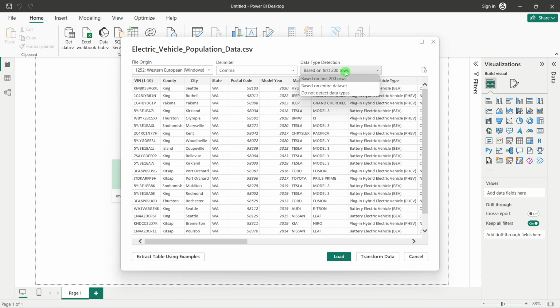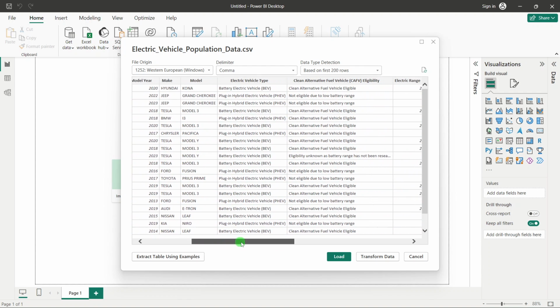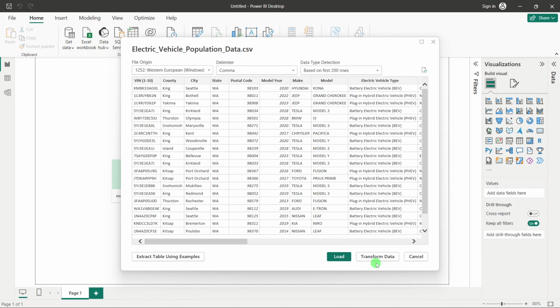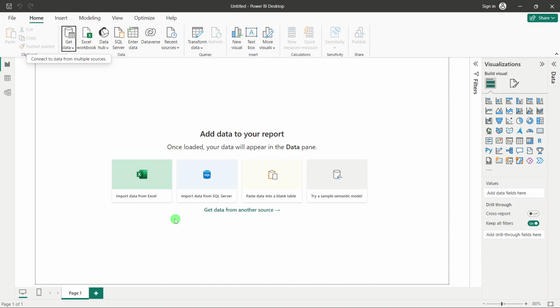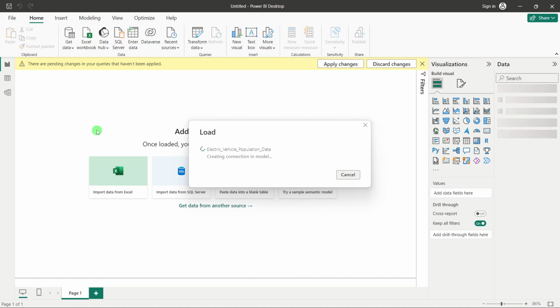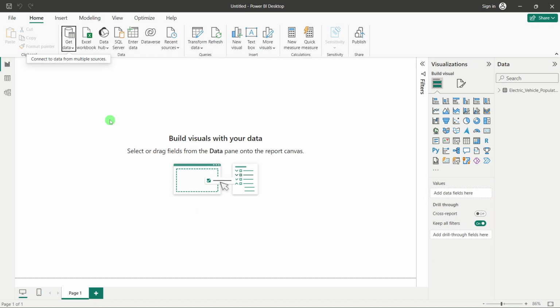So it is giving you the first 200 rows. Okay, and if you want the entire data set also, it will show the entire data set. And from here you will just see if we are bringing the correct data into our visualization or not. Just click on load data. Okay, so once you click on load data, it will load the data into our Power BI, and then we are going to make use of that particular data, right?